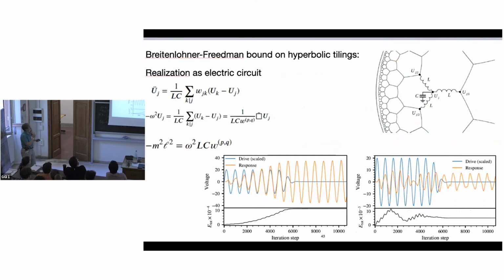Okay, and the nice thing is that you can now put your Brandner-Friedman bound on this hyperbolic tiling. You can realize this as an electric circuit, and the idea would be that some electrical engineers can build an anti-de Sitter space, and they should see particular resonances according to this Brandner-Friedman bound. Okay, sounds good. So you can just use Kirchhoff's laws, the things that you learn in first year as an undergraduate, to realize this bound on a hyperbolic tiling, and what we found is that you need a lot of coils and a few capacitors.